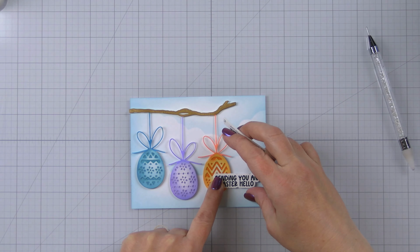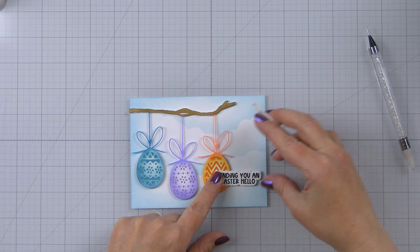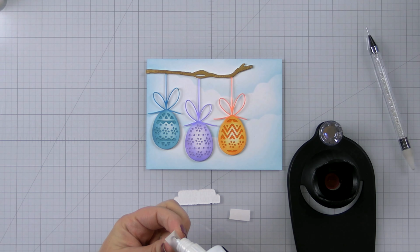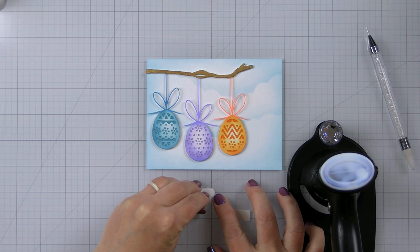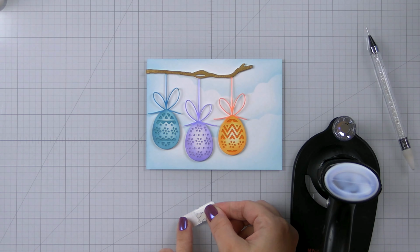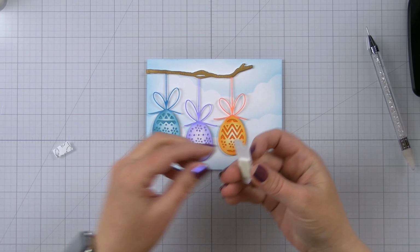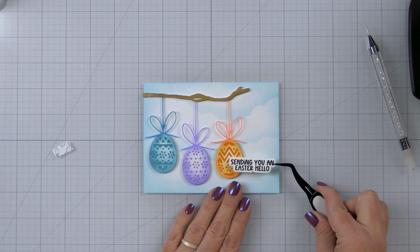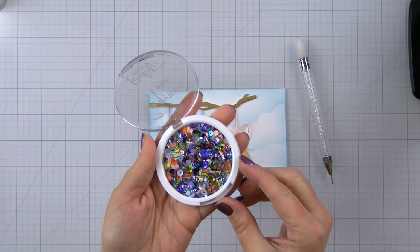I'm going to have the sentiment coming off to the right here, but because it's going to be going over the top of that egg, I need to add a little bit of bolstering, I guess you could say, in order for it to be level. So I've cut down two tiny little scraps of white cardstock here, and I'm putting them over on the back right hand side, and then my foam tape on top of them. So now there's foam tape and two pieces of scrap cardstock. Because our egg is made up of two pieces of cardstock, this is going to make it so that everything sits nice and level on the front of our card, and it's going to be supported easily through the mail.